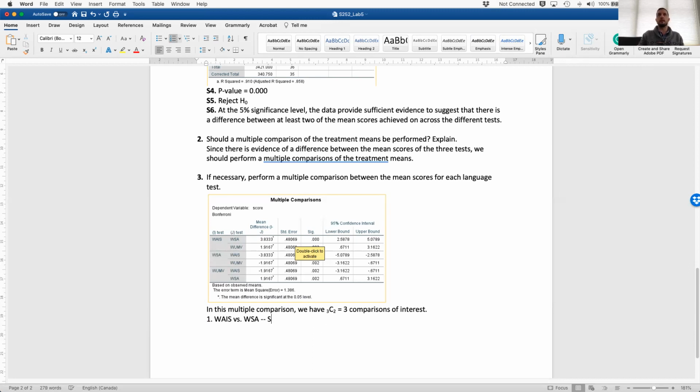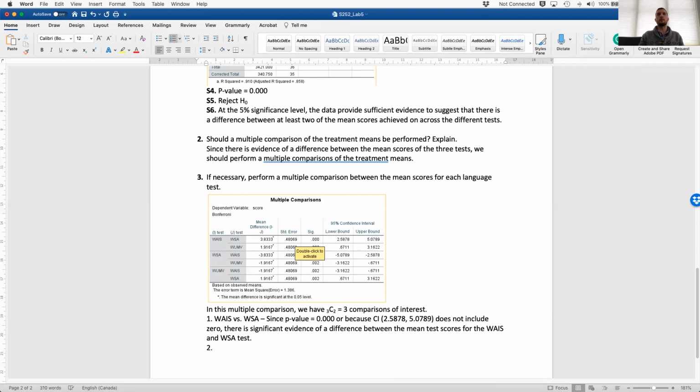So for this test, we can say since p-value equals 0.000 and or because the CI, 2.5878 to 5.0789, does not include 0, there is significant evidence of a difference between the mean test scores for the WAIS and WSA tests.